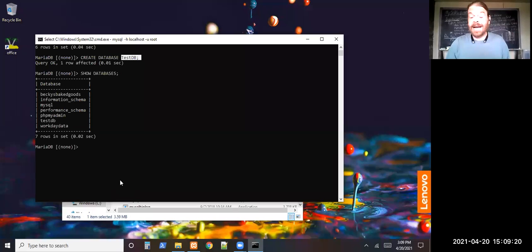So now that we have that database, we can use it. So let's use testDB. You see the prompt changed to say what database we're in. And there's a much nicer interface. We're going to look at the interface soon, but the interface has a lot going on.